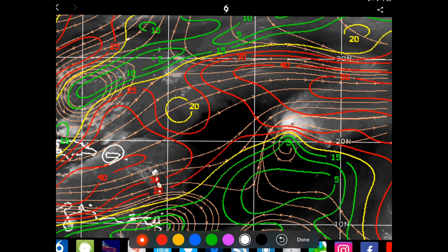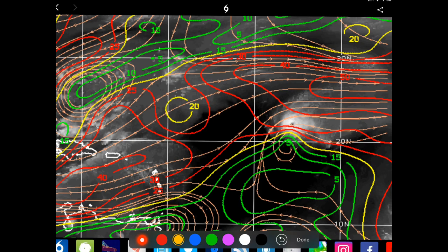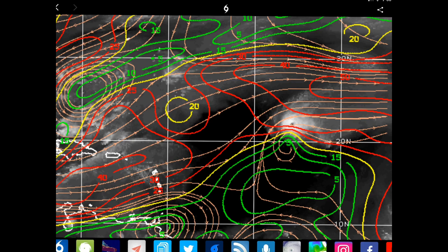For reference, here's Puerto Rico, the Lesser Antilles, and here is Hurricane Florence. You can see the red lines indicate 30 to about 45 knots of wind shear above the storm coming out of the southwest. It's remarkable that this system has been able to intensify. We would expect that if the storm were located in the green area — very favorable conditions with light wind shear in the 5 to 15 knot range — it would do well. As the system moves more towards the northwest, it's going to be battling increasing wind shear. The intensity of Florence could likely determine the final track of the storm in the long term.